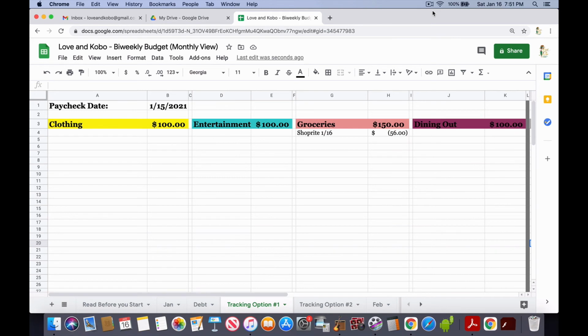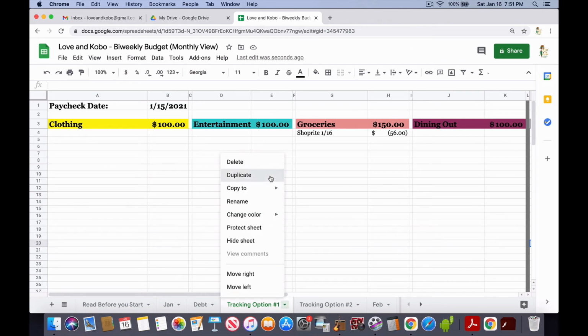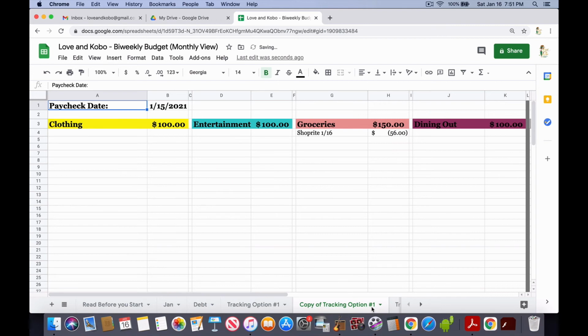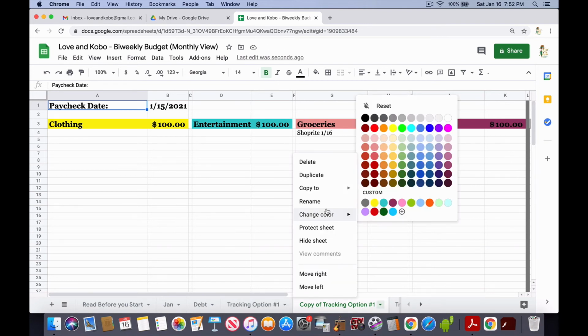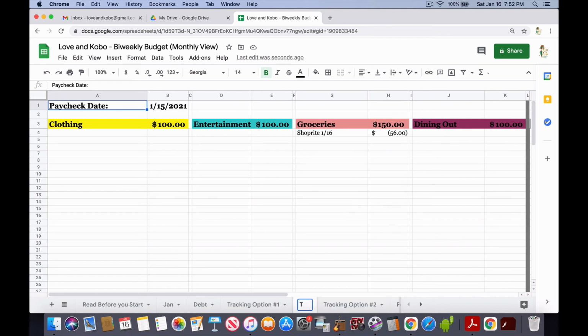The last thing that I do is carry forward my budget. So remember, this sheet is tracking only the January 15th paycheck. So when I got paid on January 31st, what I would do is create a new tracking tab. I would do that by duplicating this sheet. And then typically I will rename it. So I will rename this something like T for tracking 131. And then I would update the paycheck date.